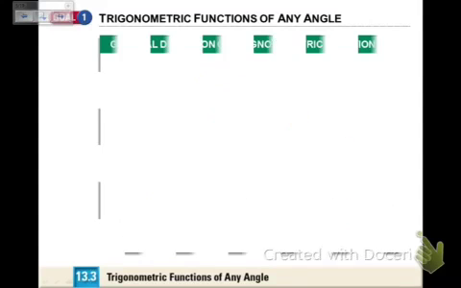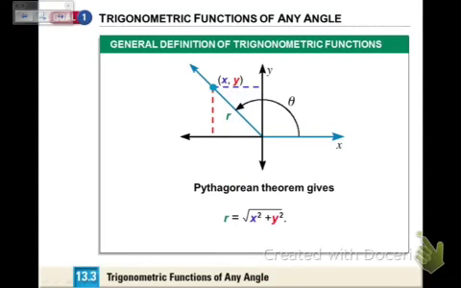Alright. So if I'm looking for r, how do I find that? Well, I'm just going to use the Pythagorean theorem. I do r equals the square root of x squared plus y squared, because that does just form a triangle right here where r is there, x and y. x squared plus y squared equals r squared, or r equals the square root of x squared plus y squared. Okay, so if you want to find r, that's what you do.